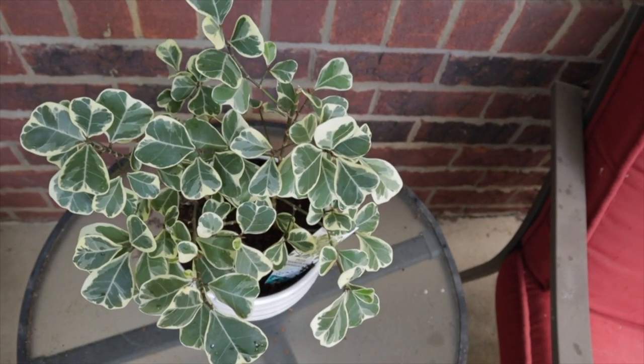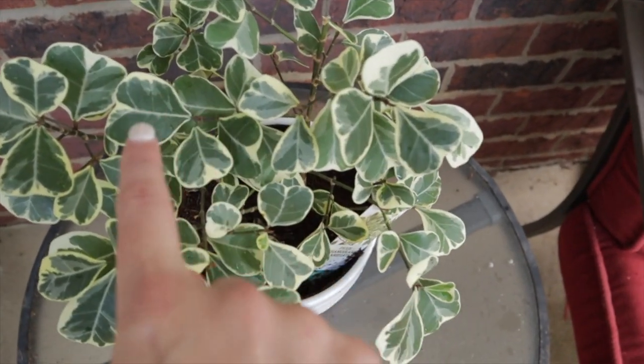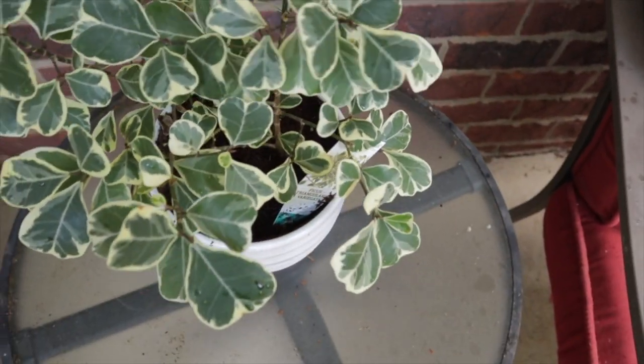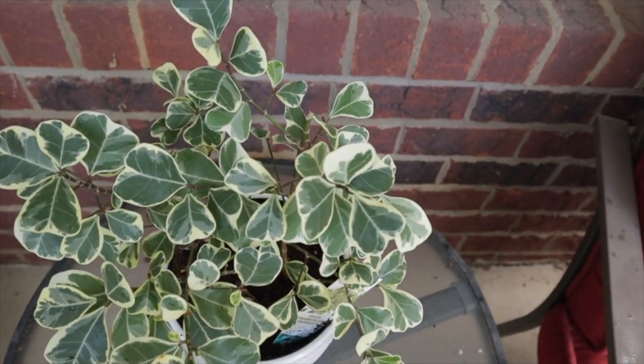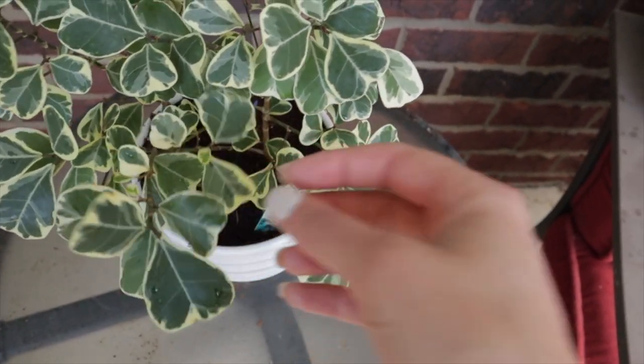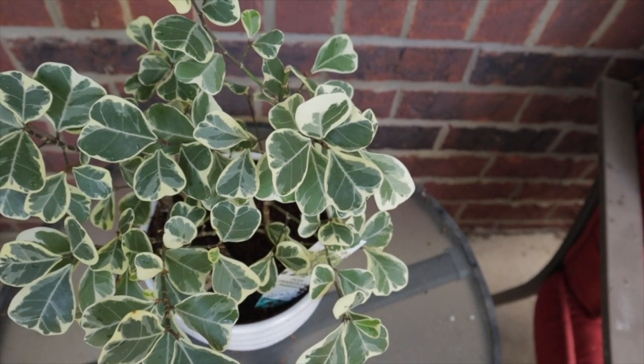So, yeah. The beautiful Ficus lyrata, though. I love the way the leaves look and the variegation and the shape of them. I mean, such a cool plant. And it likes to live outside here. So I've let it do it as long as it can, and then once it really starts to drop down, I will bring it inside.